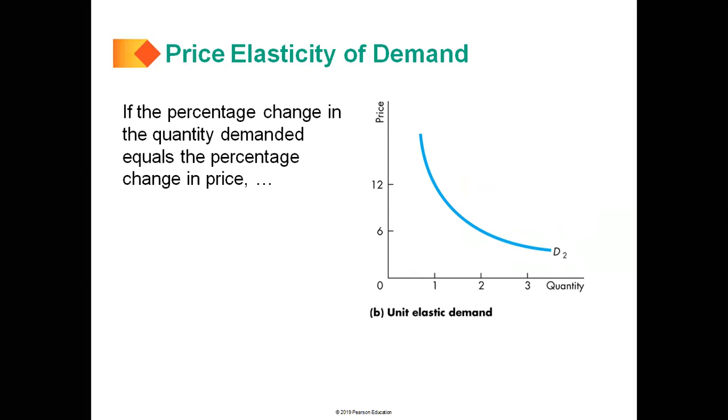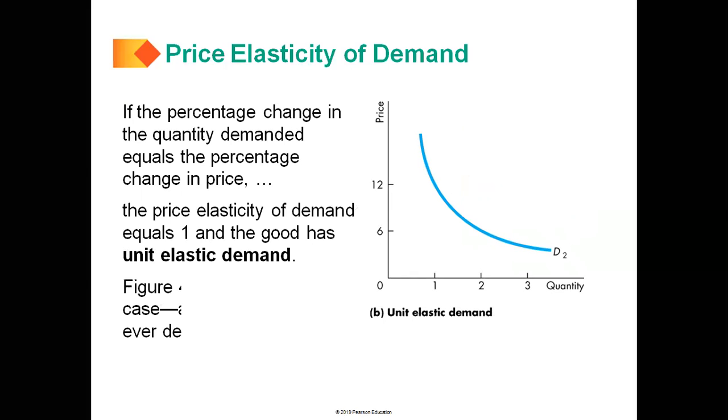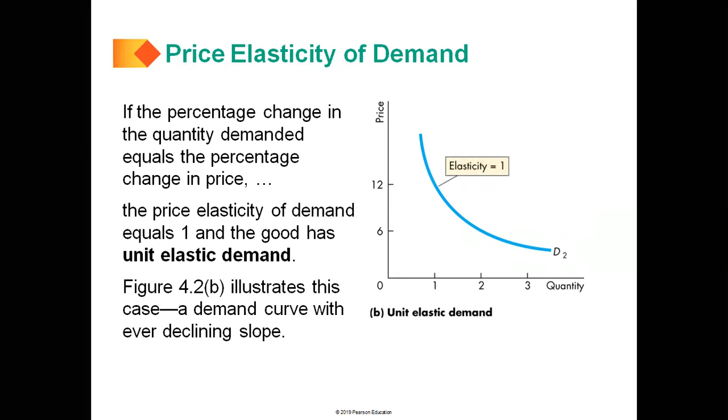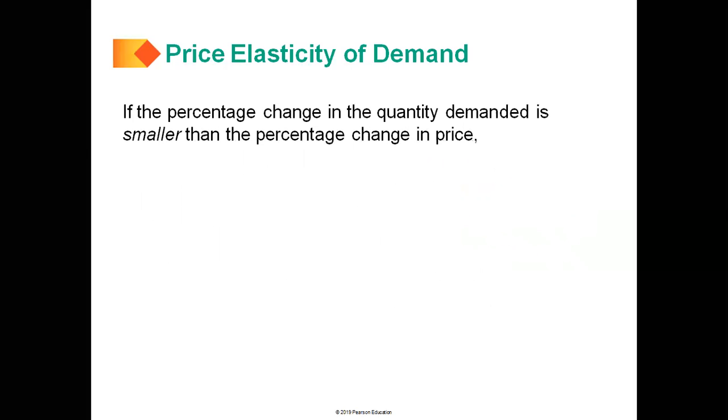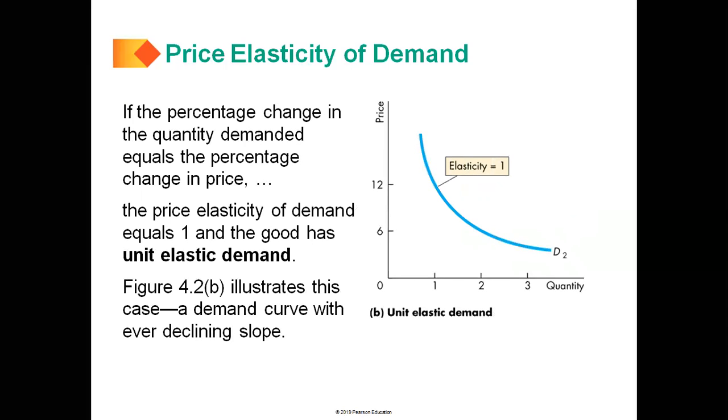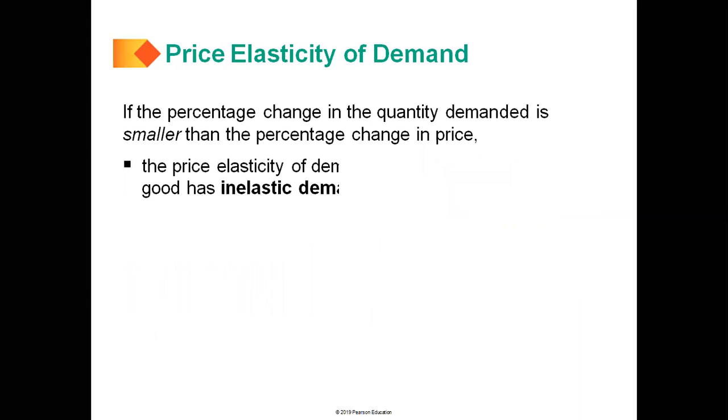And then the unit elastic, the example they would give you is somewhere on that curve where it equaled 1. I'm trying to figure out why they're just looking for a place on there. I guess I can see where it might be. I could show you the math, but you can do it for yourself. And if the quantity demanded changes as a percentage less than the price, then it's inelastic.